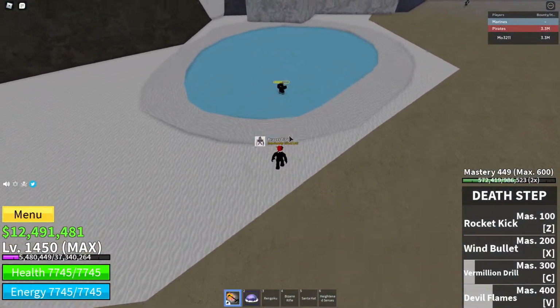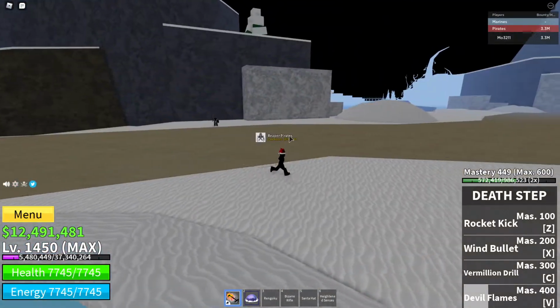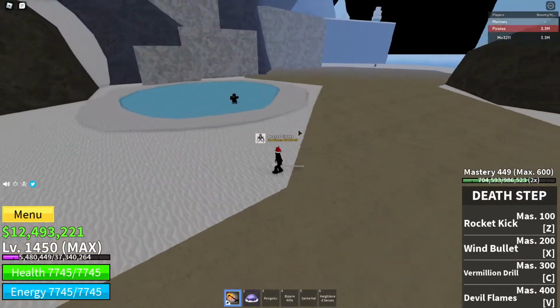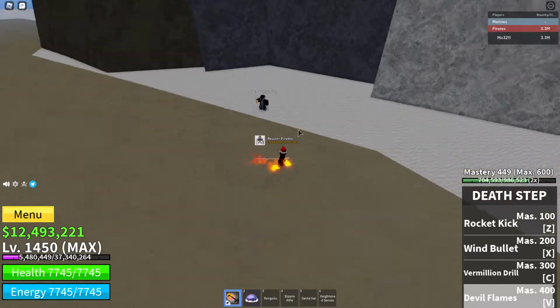And then you could also do a combo like... Wait, let's wait for the Devil Flames to come back. I'm just gonna pause it. Alright, so now that our Devil Flames are back, I can show you my favorite personal combo.